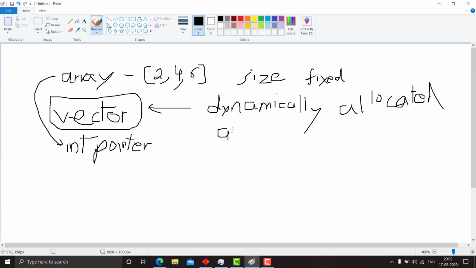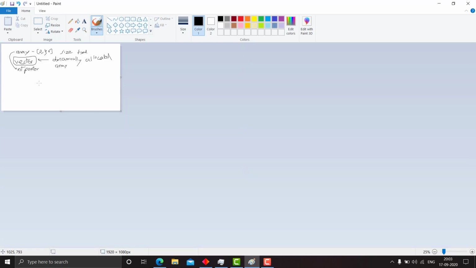So you got the point. What are vectors, right? They are basically just like arrays. You can have any n-dimensional vectors, but they are dynamically allocated. So you can make them in any size, and they have various functions which you can use easily so that you have your way with the questions easily. So I will explain how we initialize vectors.